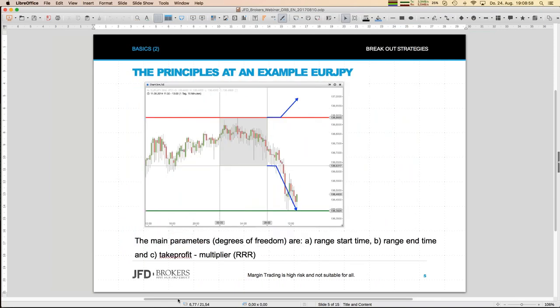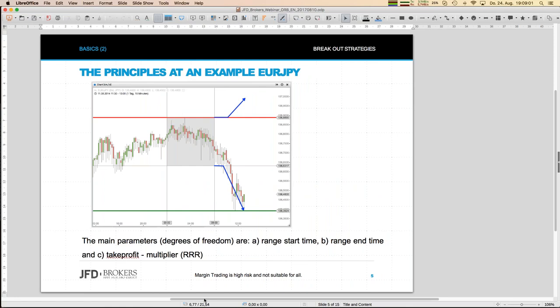So it's really simple. An open range breakout strategy normally starts with two vertical lines, or with two points in time during the day. In this case, I have a vertical line at 0 o'clock or midnight, and then another vertical line at 8 o'clock. And what I do is, after drawing those two vertical lines here, I wait until 8 o'clock. So we have now 8 o'clock in the morning, and then I can draw two additional lines, two horizontal lines. One would be here, which is now in red here. That would be the highest point within that price range during my two time frames here.